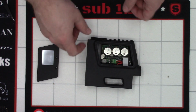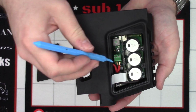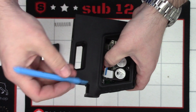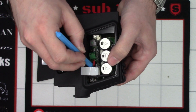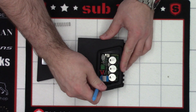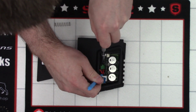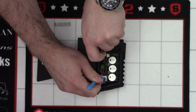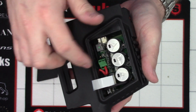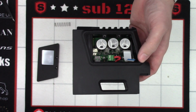Next up, what we're going to do is reinstall the little connection wires, these two here, into the board. So using something nice and plastic or non-conductive, I'm going to gently tease the wires in, being nice and careful that we don't damage anything. So just going to use the plastic pick to push the wires in. Then using a flat-bladed screwdriver, a nice small one, I'm going to do these connections up. Those connections there want to be done up nice and tight, but not so tight that you damage the actual mounting point to the board itself. It's only soldered on there, so excessive force could break it.